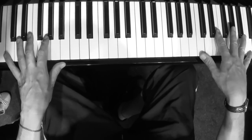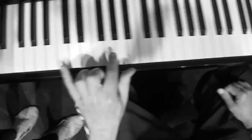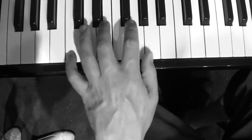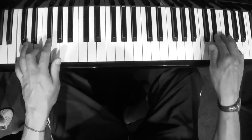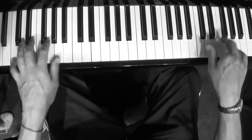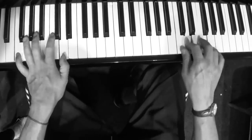Boring if you keep doing that, but do that as a technical exercise. Stay there, camera person. So see if you can do that. Just get the left hand going and then get the right hand going and see if you can get both hands, camera person. And this is also a really good hands together exercise. Use it as part of your piano technique training. You can speed it up.